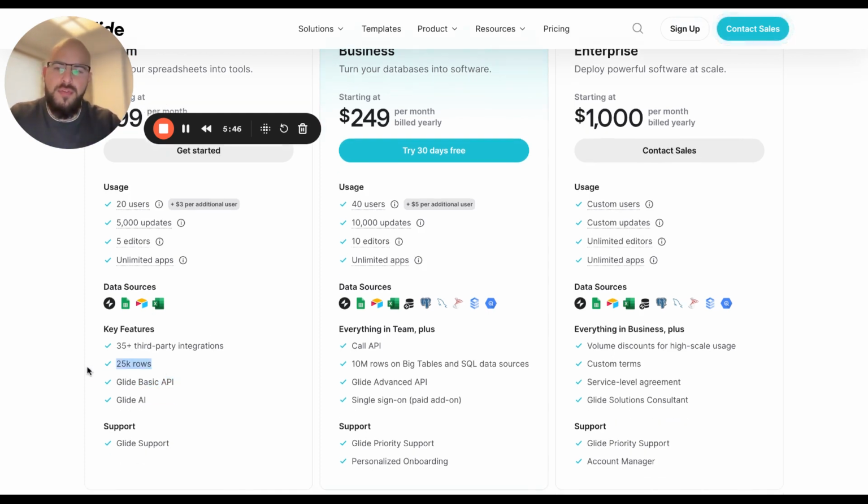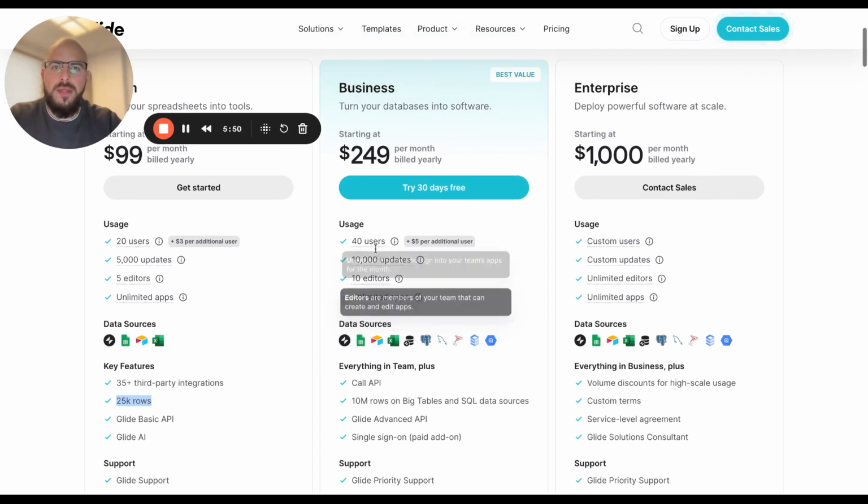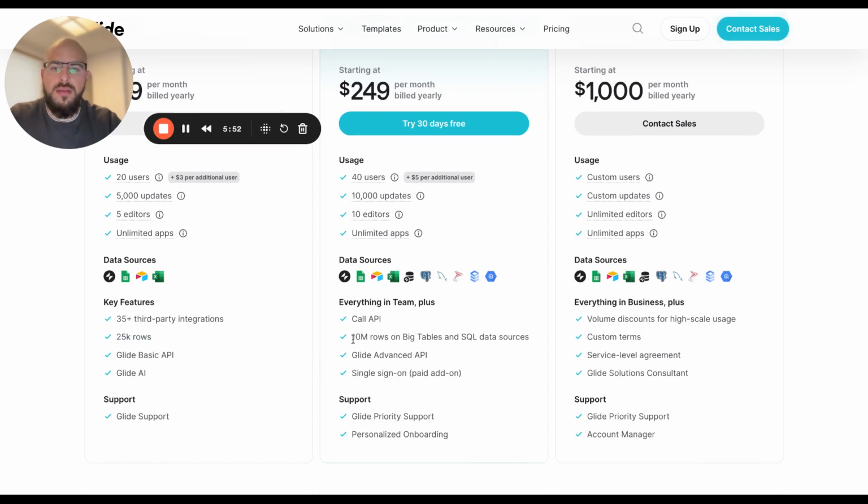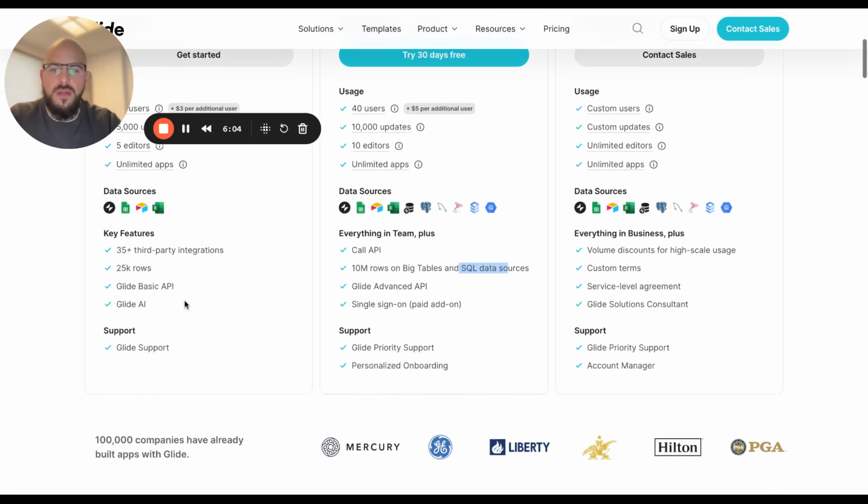In all the previous plans, we also got 25K rows. In business, we can get even up to 10 million once we use big tables and SQL data sources. As you can see, almost everything is open here, all the SQLs, which is of course great.